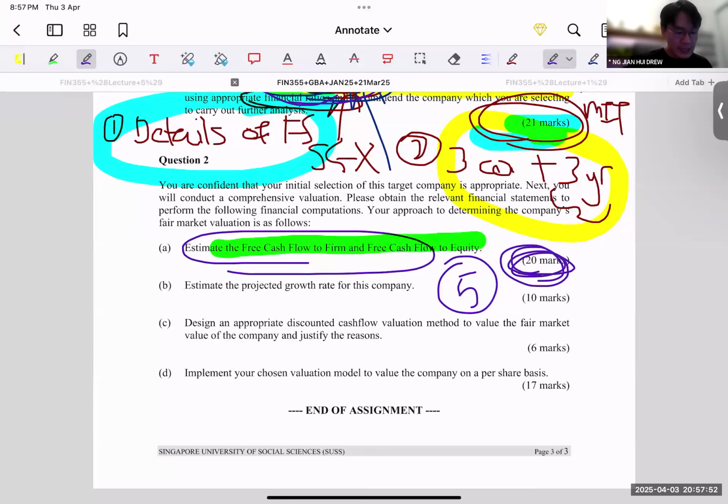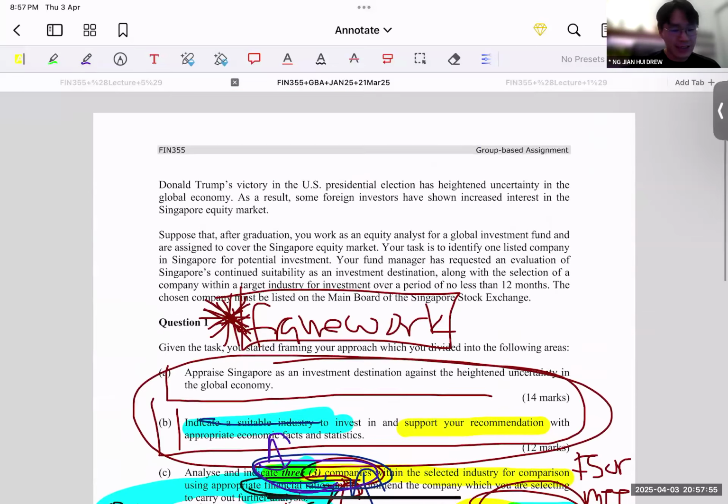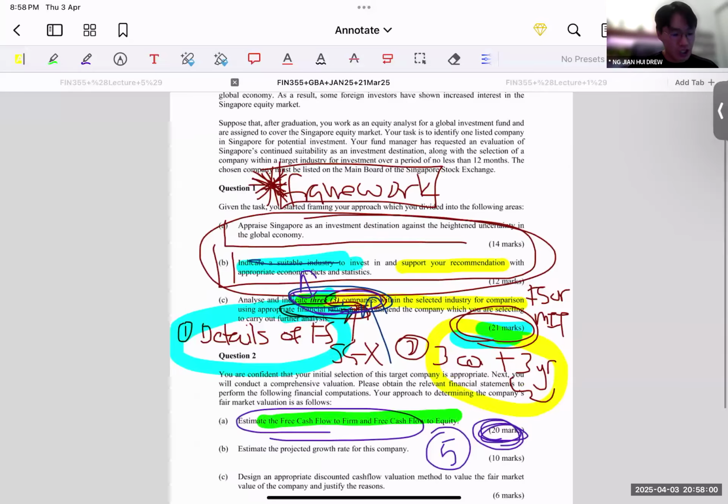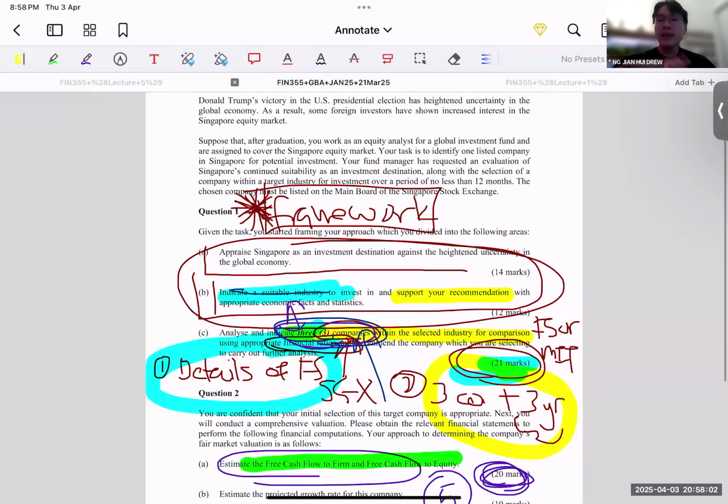Okay, so I'm just going to pause here because that is really all that I want to discuss in terms of the GPA. But if you notice, it's really just an overview of what we have talked about in terms of valuation, what's important in terms of valuation, how we tackle a question asking you to value a company, and determine things like how to score the full marks, using frameworks, and putting in that additional effort. So any other questions?